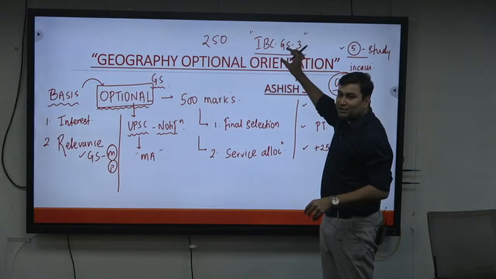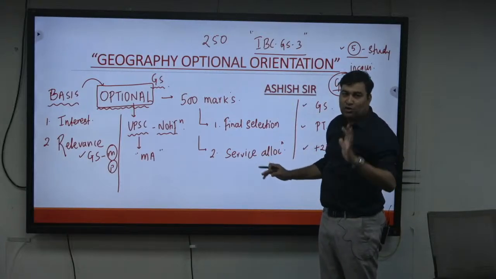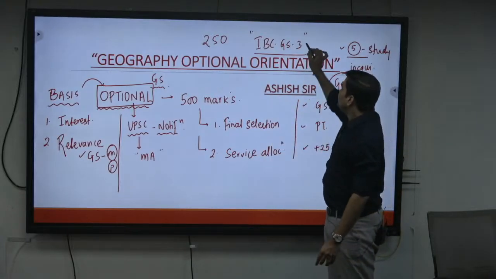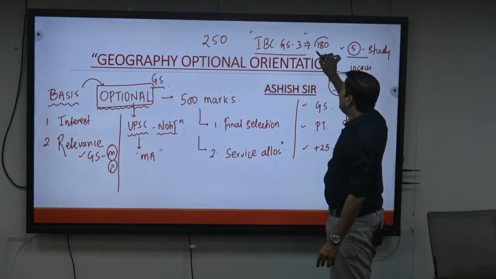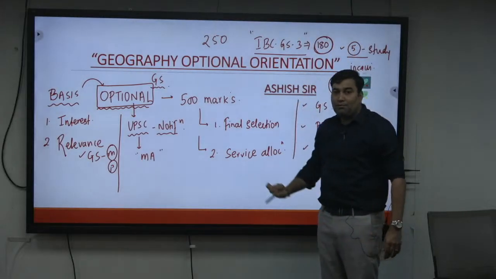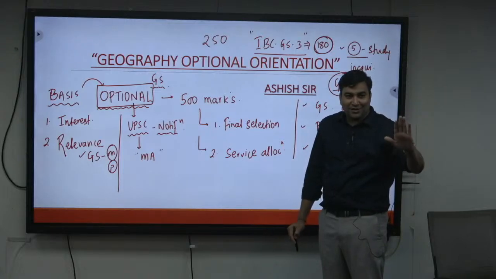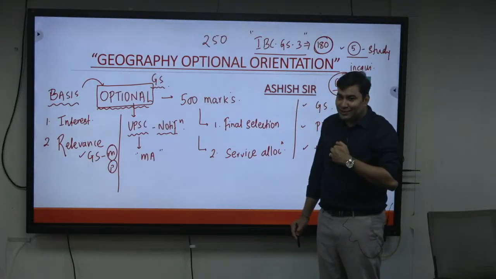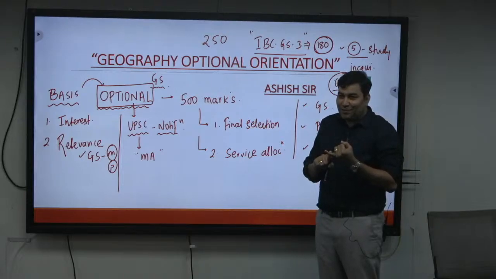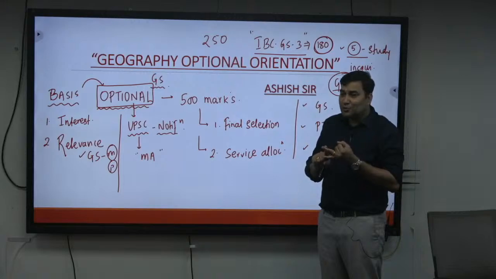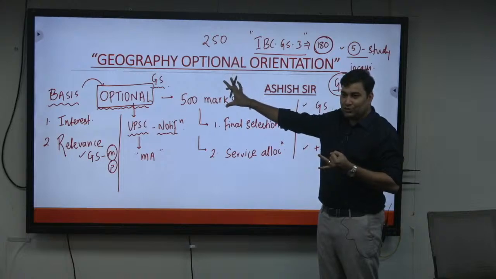Except certain parts, especially science and tech, most of GS3 is completely your geography. I would say about 180 marks of the paper come directly from geography. If you are considering economy as core economy, it is not like that. Economic geography is the one thing that we have to study: 5-year plans, correct? Economic growth and development, trade, transportation, communication. These are all part of the syllabus that I will show you.